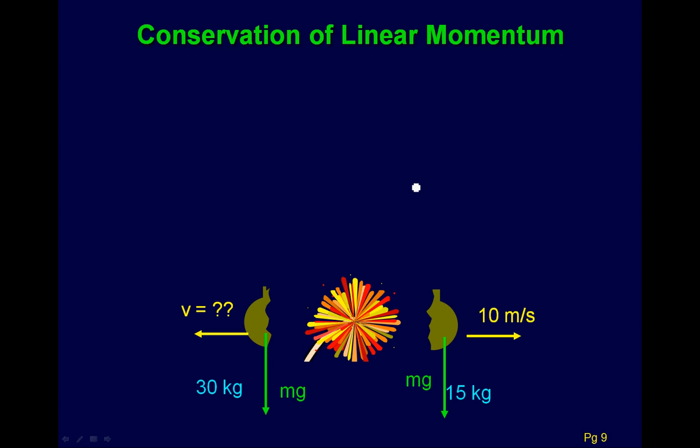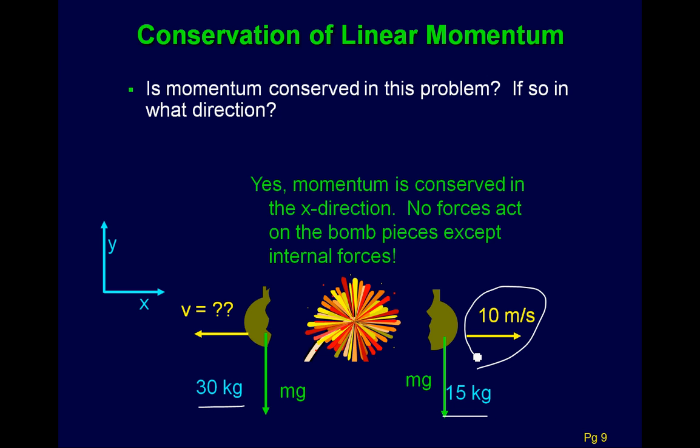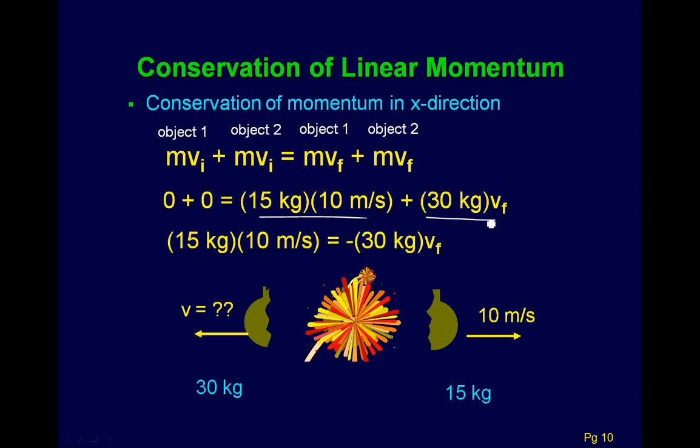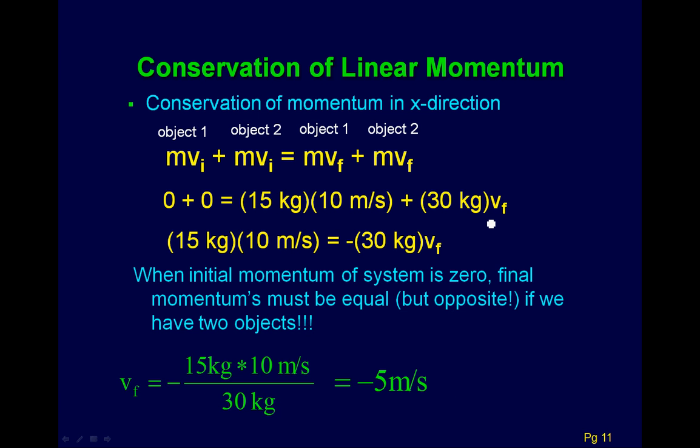Now with this one we can also be a little more mathematical. So here's an example problem we did in a few pre-lectures ago where we had a bomb that exploded into a 30 kilogram piece and a 15 kilogram piece, and we're told that this speed was 10. And we wanted to, in this problem, go through and find what the speed was. So we did conservation of momentum. So 15 times 10 to the right plus 30 times v to the left, and we were able to go through and solve for that. And we got that it was -5 meters per second.